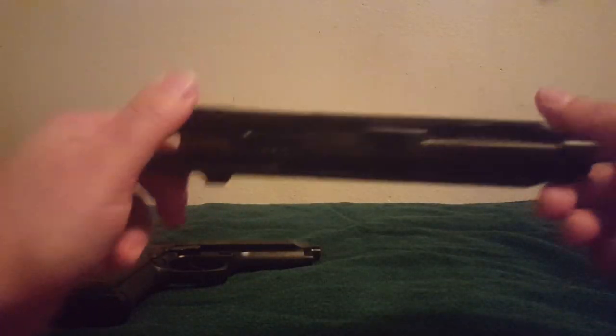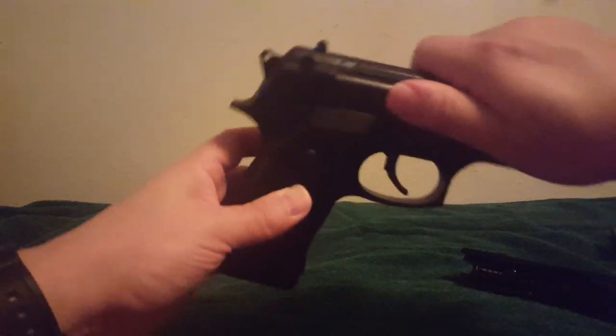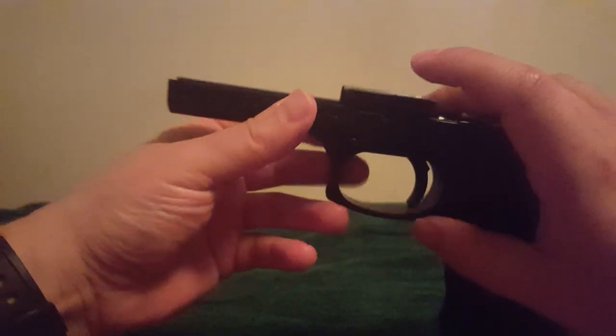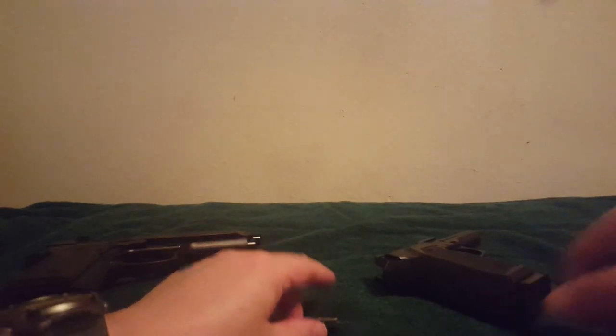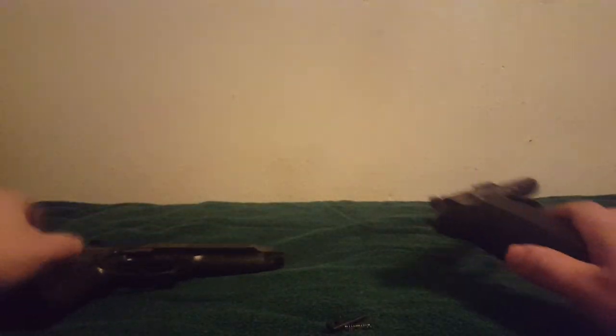The only time you should take off your slide is if it's a jammed barrel — as I showed at the beginning. Also, if clearing a loose BB jam by ejecting the magazine doesn't work and it's still stubborn, you push the slide lock button on the side, pull out the slide release, and your slide will come right off — then shake out the BB. That's the most extreme disassembly you want to do. So: one method clears a BB jam, one clears a BB loose between slide and main frame by ejecting the magazine, and the third option is if all others fail.